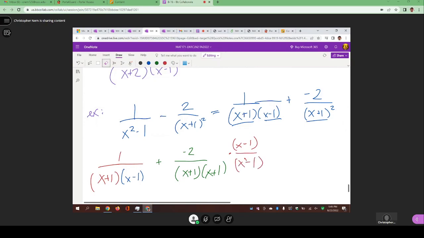However, the first term still is missing a piece. I have to get the same exact denominator, we're going to have in total 3 different factors. 1, 2, 3. So the first term, you need to multiply that by x plus 1 over x plus 1. And that's because it's missing an x plus 1 from this guy. It's missing that. So I need to give it an x plus 1.